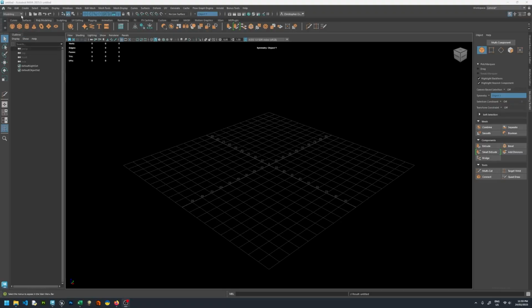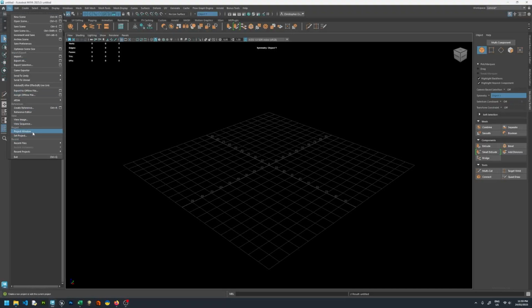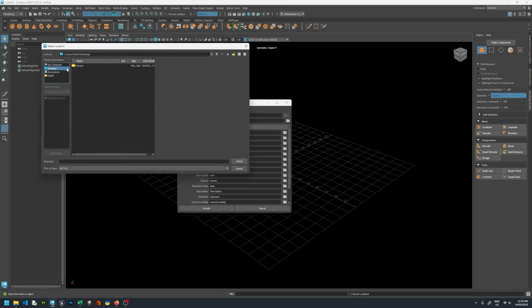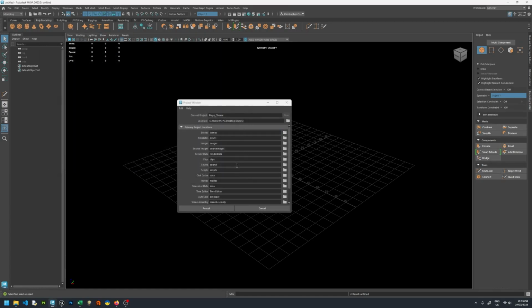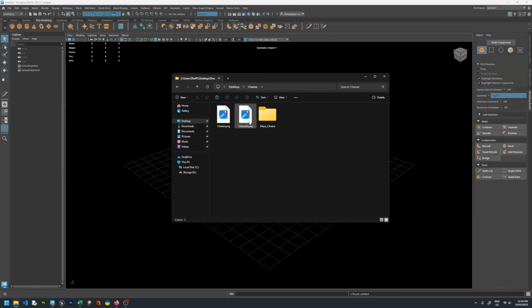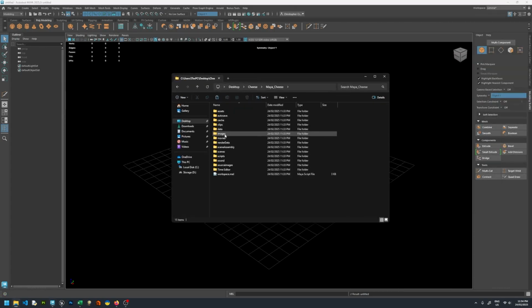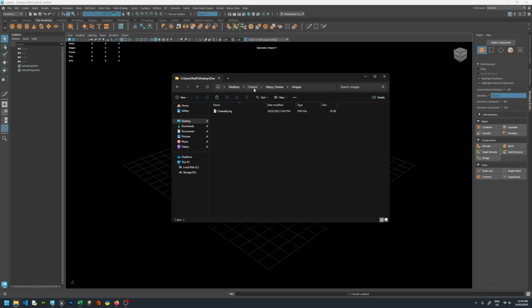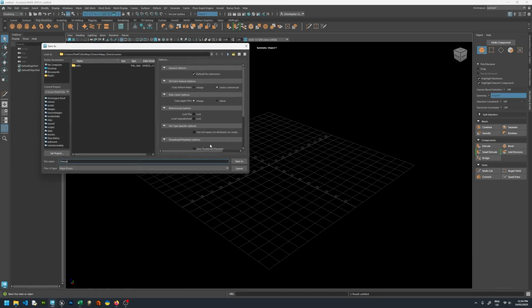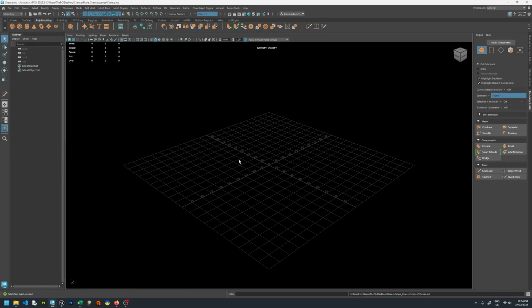First thing I'll do is set my project. Good naming conventions. Just going to chuck it on the desktop. And I'll grab that concept that I just made and chuck it in the images folder of the new Maya project. Then I can save this scene, just so I can hit Control S, the row out.